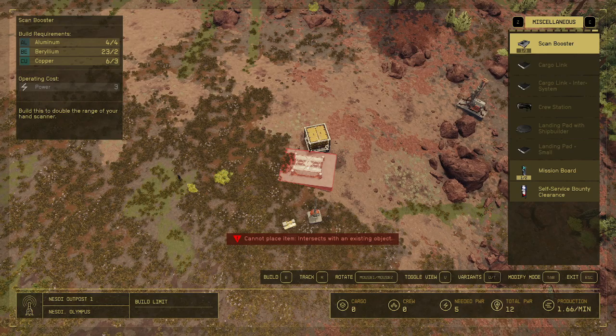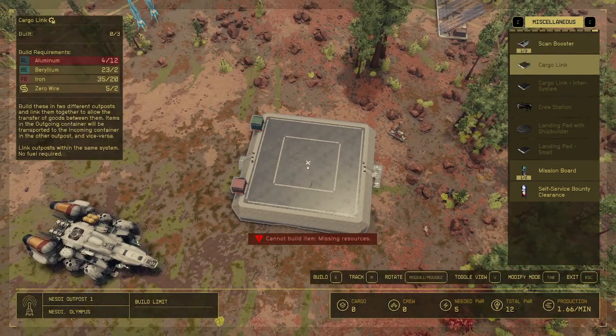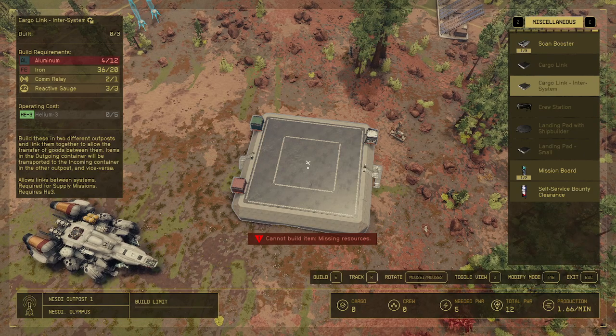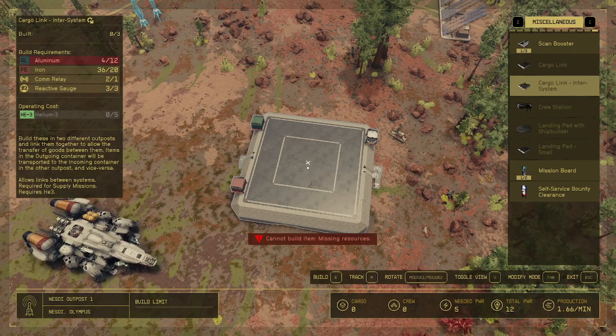Build this to double the range of your hands here. Oh, so if I scan somewhere else on the planet? Oh. Cargo link. Build these in two different outposts and link them together, allow transfer goods between them. Items in the outgoing container will be transported to the incoming container via outpost and vice versa. Link outposts within the same system. No fuel required. Huh, interesting. Cargo link inner system. Operating cost is helium. No operating cost here. Building the two different, but same thing. Required for supply missions requires helium 3.